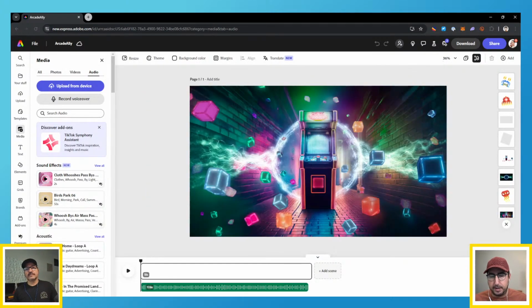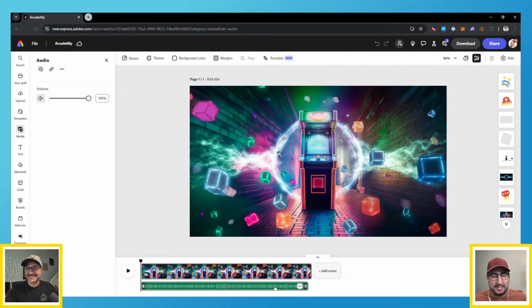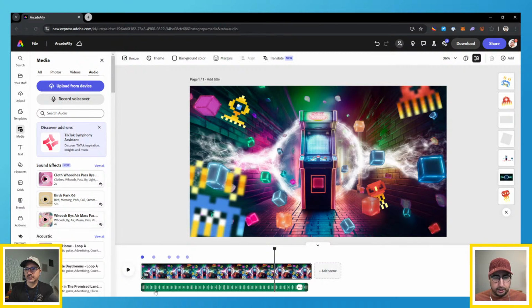The first is if you come into Edit Timeline right here, look at this. We have waveforms. You can check out the waveforms in your audio. We do have an audio track in here, so you can see the waveforms. This one is just generically loud. You can see all the waveforms in here, which is really cool. I'm actually going to pull that down by quite a bit. And I think that looks pretty good.